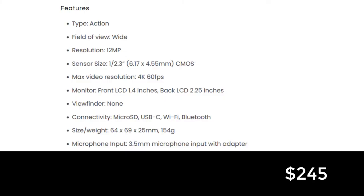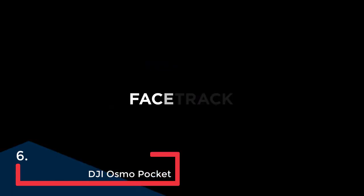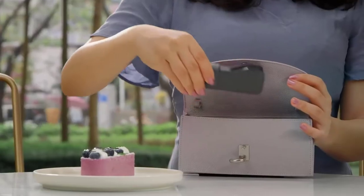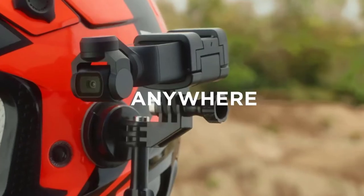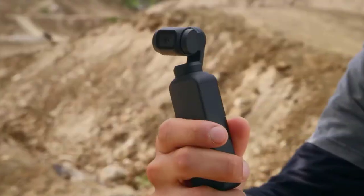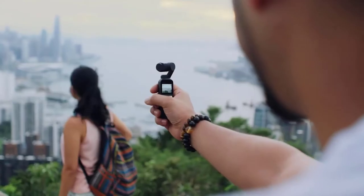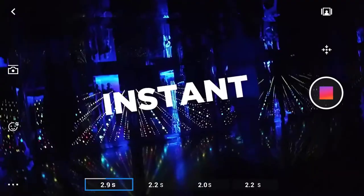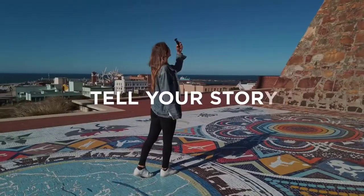For under $300, there is not much to dislike about the DJI Osmo Pocket. As a vlogging camera, it is supremely portable, weatherproof, and still packs in 4K video. You can think of it as a GoPro with a big trick up its tiny sleeve — that trick is DJI's world-famous gimbal stabilization. Unlike other vlogging cameras on this list that use digital stabilization, the DJI Osmo Pocket has a physical gimbal, just like you'd see on DJI's expensive drones, keeping the camera steady and creating silky smooth, professional-looking footage.